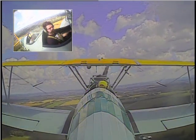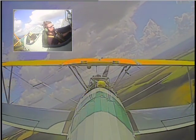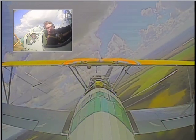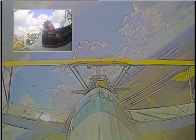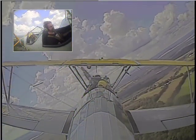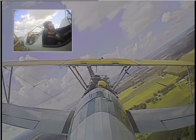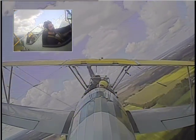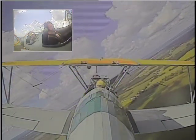Piper, Cherokee, you don't really want to get your license in a Cirrus. That's what they're doing here at Western, and that's because the kids at Western want to fly and look at an iPad on the instrument panel. That's what Cirrus has, and they're willing to pay for that. So to get your pilot's license at Western costs a ton of money because you're flying an expensive airplane. Right.